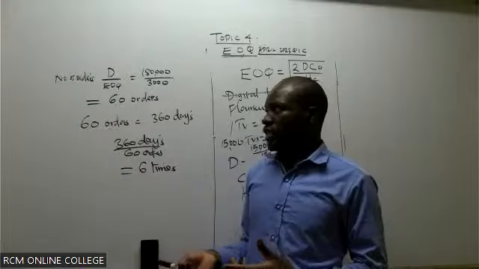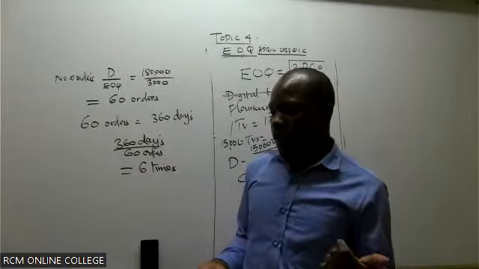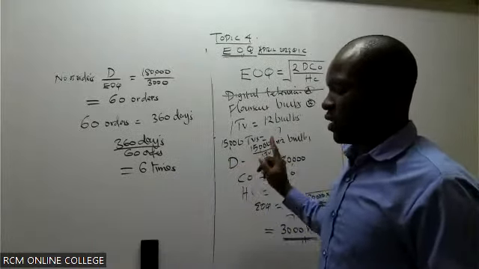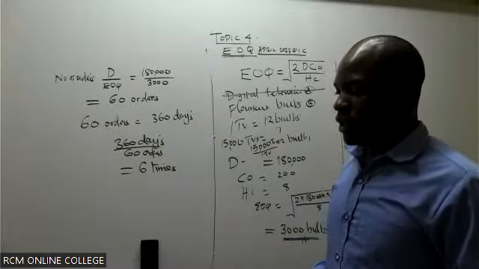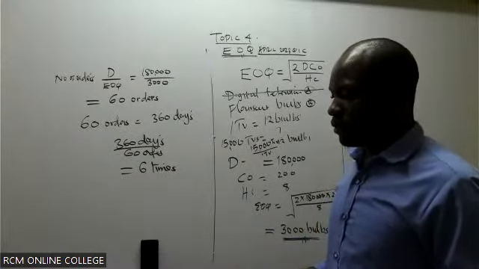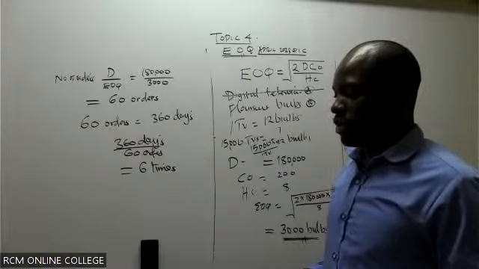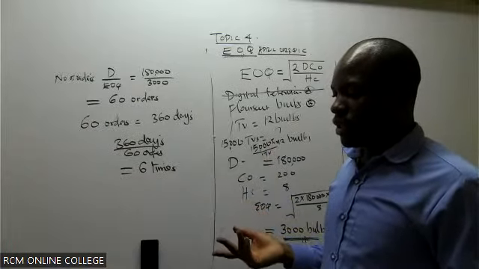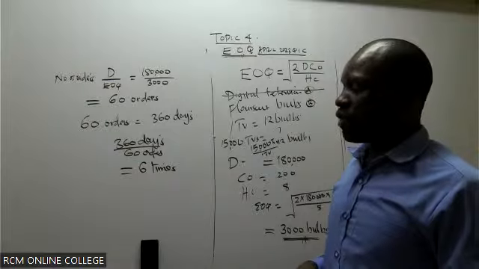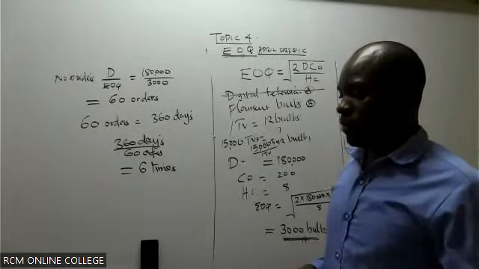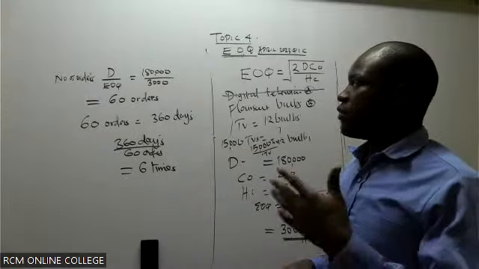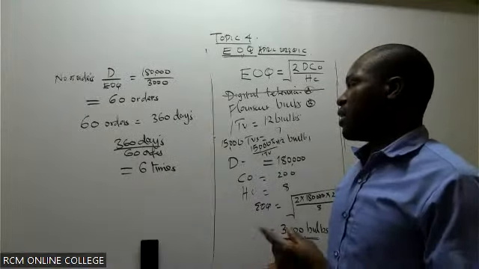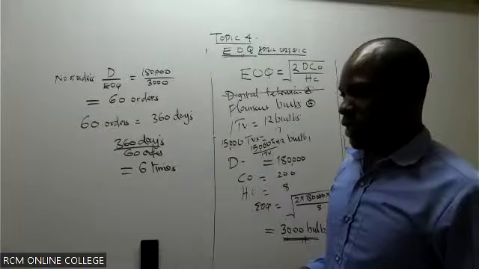Now, we have a lot of questions that are testing you on this, including December 2021, question number 1A, April 2022, question number 3B, December 2022, question number 1C, and April 2021, question number 1C. If you get to ATD, you go to November 2015, November 2018, question number 3A, you'll be able to get it there. If you go to the September 2015 pilot paper, that is ATD, question number 1, A and B, you'll be able to get it there.